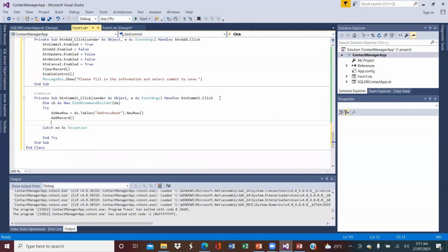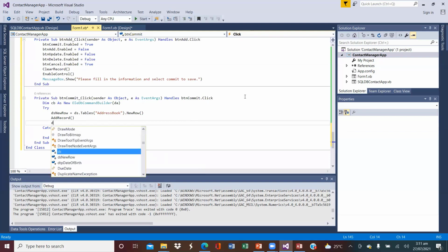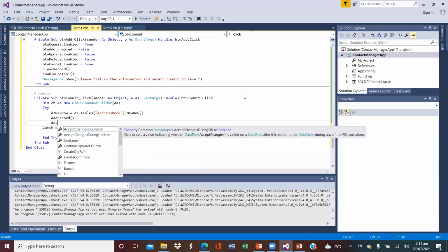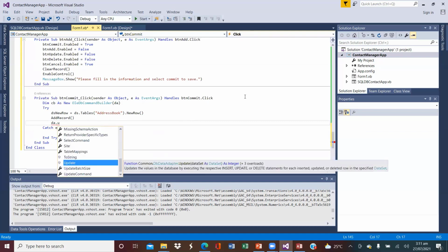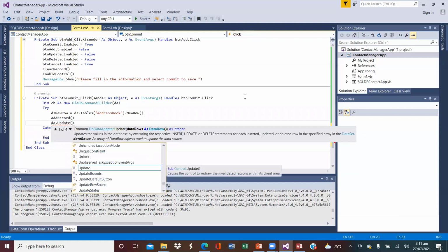We can now go and update it on the main database by calling the data adapter dot update. Right, so the data adapter dot update. What are you updating?